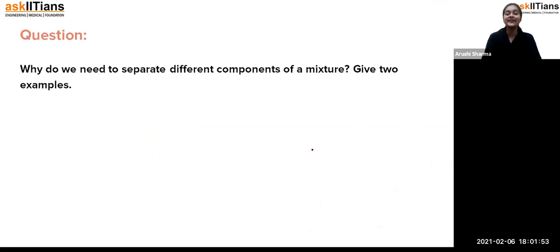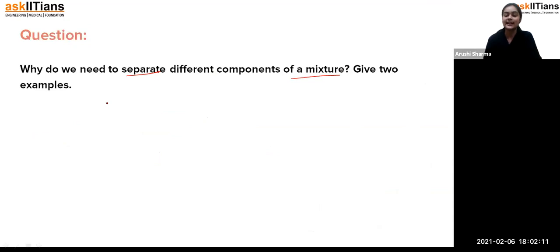That means we have covered all of the topics that we had to cover for today's session. We have seen all of the techniques. So now what are the questions here? Why do we need to separate different components of a mixture? Give two examples. Why is there a need to separate them out?